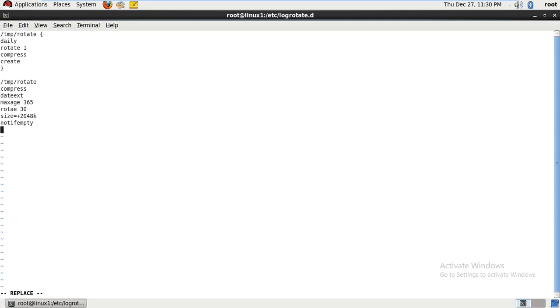This is what notifempty does. Missingok is nothing but after creating the new file, if the old file is missing, it's okay for me. Now copytruncate. It will copy and truncate, and after postrotate, it should copy the truncate one, and then my file permission, according to your requirement you can go ahead.